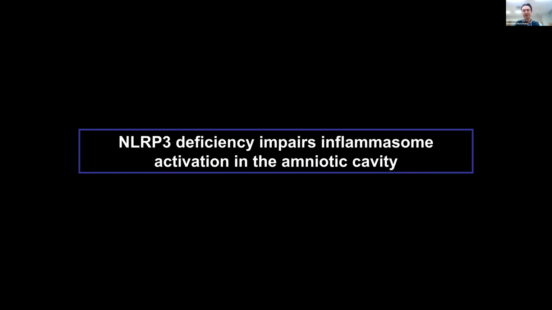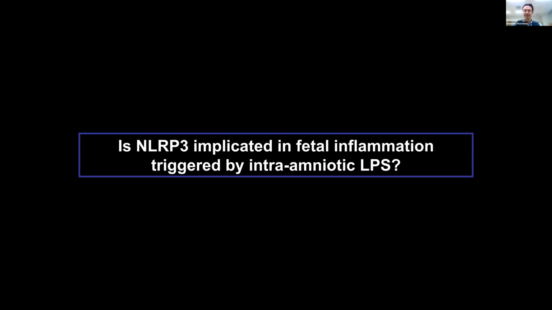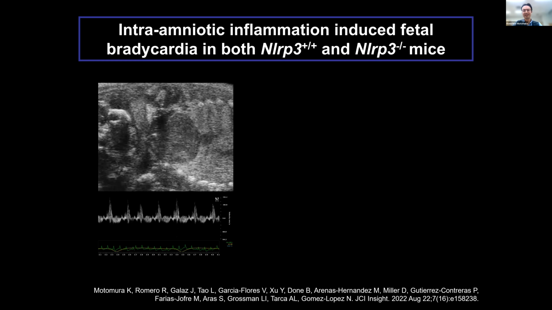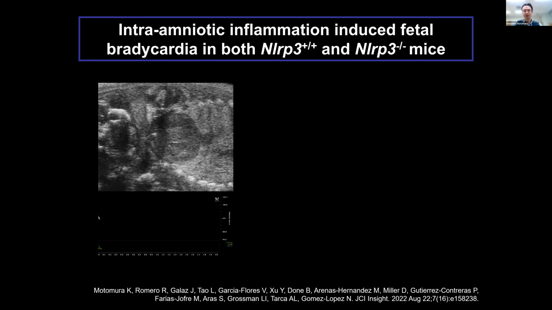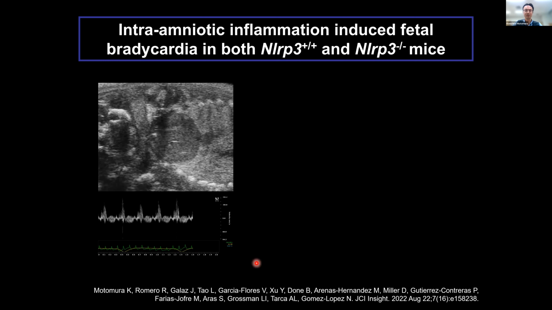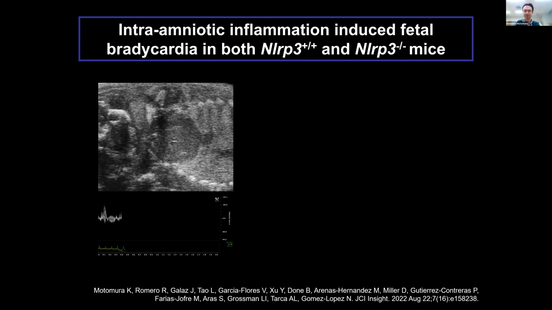Therefore, NLRP3 deficiency impairs inflammasome activation in the amniotic cavity. So we next investigated whether NLRP3 is implicated in fetal inflammation triggered by intra-amniotic LPS. We know that a clinical sign of fetal inflammation is alteration of the fetal heart rate. Therefore, we evaluated the fetal heart rate in knockout and wild-type dams injected with LPS using ultrasound.